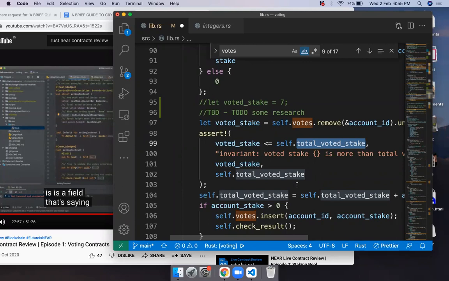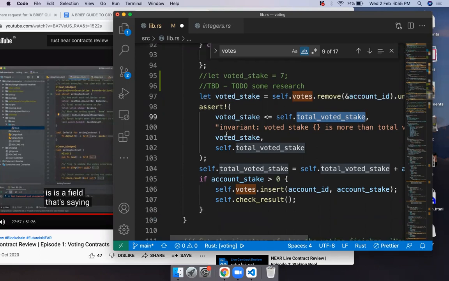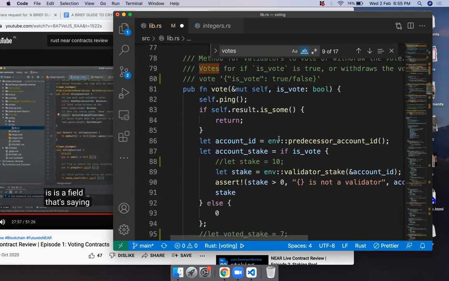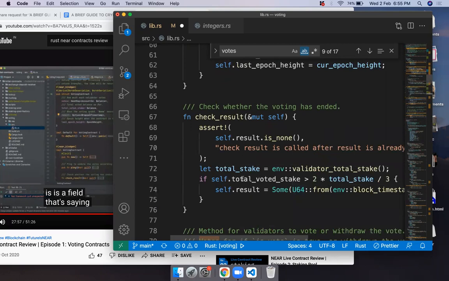So once somebody has voted and we have already added it to this one, then we can just remove it. But I don't understand this condition. Can you please go to the line where it was written that two-thirds of the total voted stake?